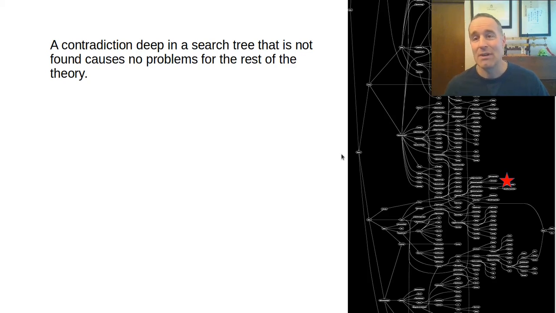And I've seen this in practice over the past 20 years as SUMO has grown. Occasionally, when there's a new version of a very powerful theorem prover like E or Vampire, I find that running it, I get a contradiction, because the prover has gotten so much faster and better that it finds something that's lurked deep in the theory for a long time. But crucially, it's lurked there undetected and not causing any problems for a long time. So the difference between the theory or the worst case and the average case, the normal case, is a very big difference.